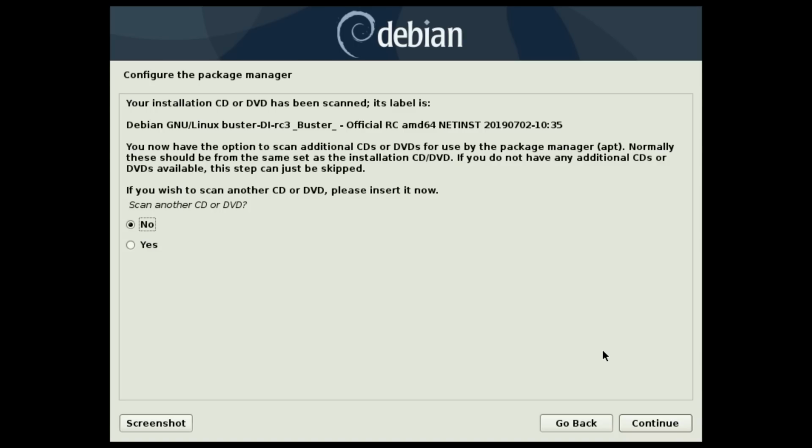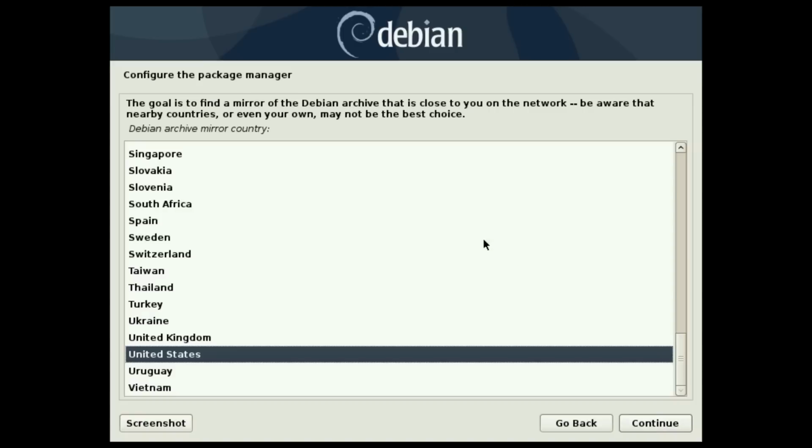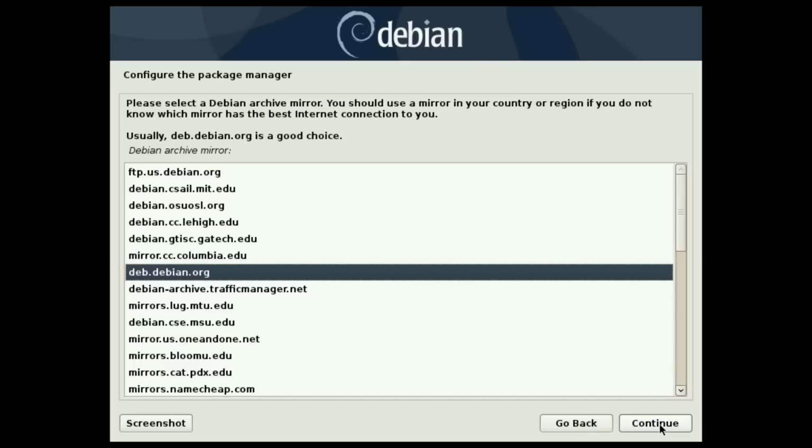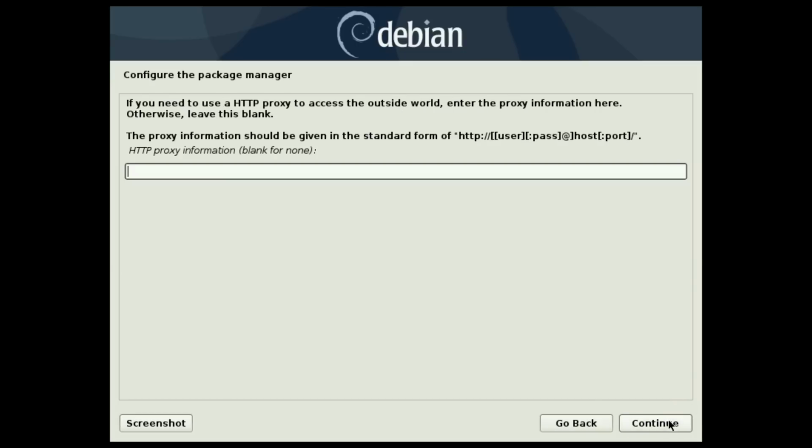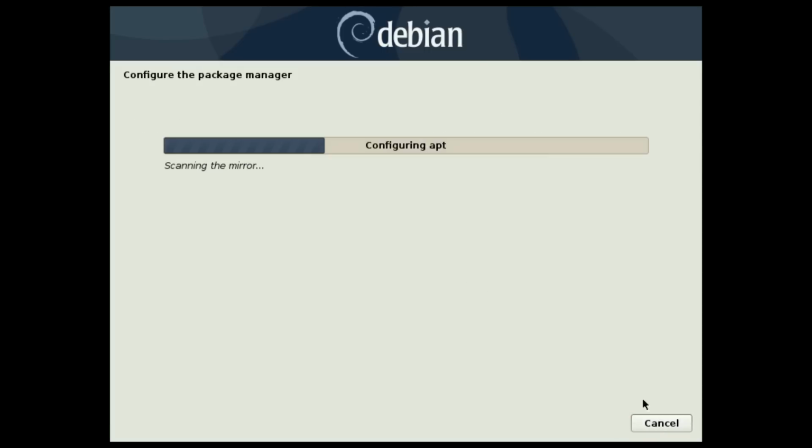Okay, so over here, this is where it asks us, are we installing a separate CD or DVD? Since we are using the net installer, everything is online, so we are not going to do anything. If you happen to be using a DVD set and you need to install a second disk, maybe for separate packages, go ahead and put that in. In our case, in this step, we are hitting no. So now it asks us to configure the package manager. Just pick something that's closest to you. There's a variety of different mirrors. I'll just use deb.debian.org. And then this step here, if you need to use any proxy to get on the internet, you need to configure that here. Most users are just going to leave that blank.